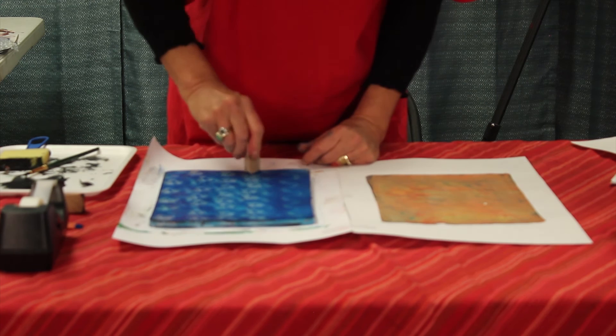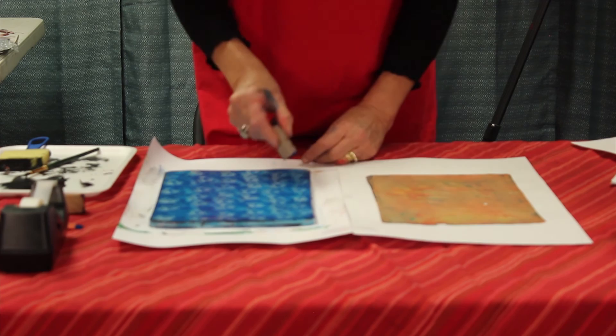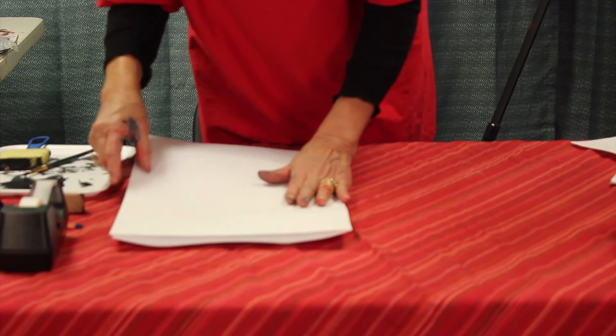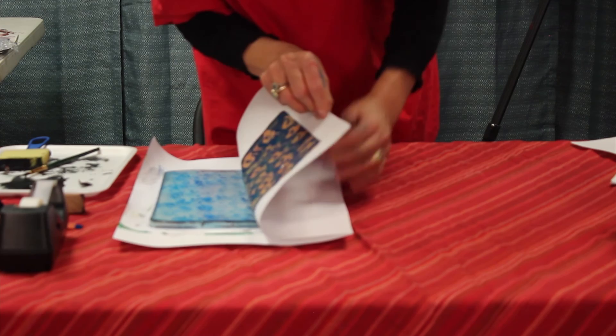But you can also do something like a self-portrait, a portrait of a horse, a dog, or a landscape. So we are ready — we have the jelly pad ready with the second colour, and our first colour is here. We are going to put this gently over, and it should fall in on the same place. Rub, rub, rub — this way, that way. Check your print. And that is the second colour print.